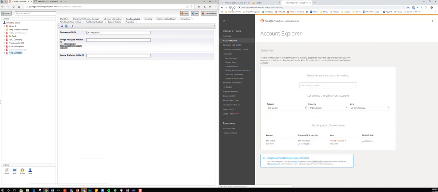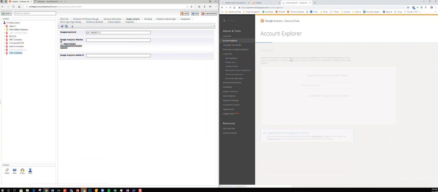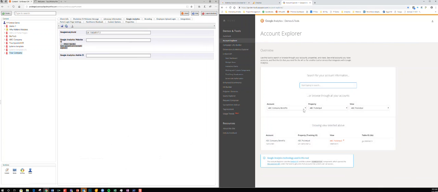Then I'm going to just refresh this page, and it's going to pull in this information from my Google Analytics account here. I'm going to click on this, and scroll down to the very bottom, Your Company. You're going to see over here in the property, now I want to select the portal. It's going to show the view is all website data. This bottom right-hand corner right here, the table ID is the information we want to pull over. Highlight and copy it, and paste it in the very middle box on this page.